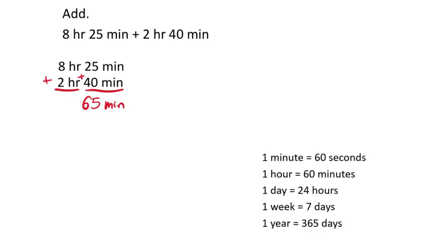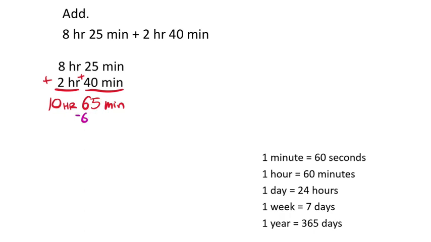8 hours plus 2 hours is 10 hours. Now, this answer is correct, right? 10 hours, 65 minutes is okay. It's just not simplified, which is why if you were to type this into the assignment, it's still going to mark it wrong. It's not false. You haven't done anything wrong. It's just not simplified. And by simplified, we mean, like what I was saying, you got to take 60 of these minutes and convert that into 1 hour.